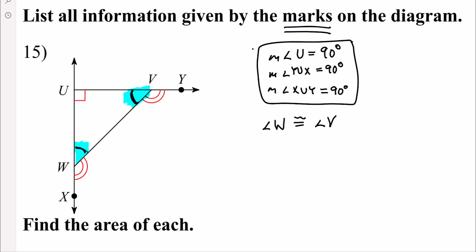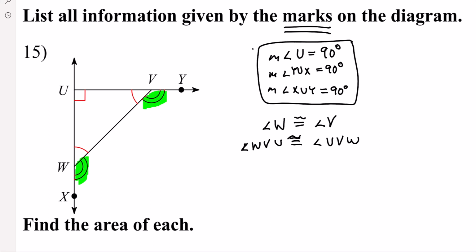Now, the other way that you could name that, since this is V, we could say angle WVU is congruent to angle UVW. That would be another way that we could do it, or vice versa. So that takes care of the angle with one arc. So what we have remaining is these double arcs. Well, because both of those angles have a double arc, it means that those angles are congruent.